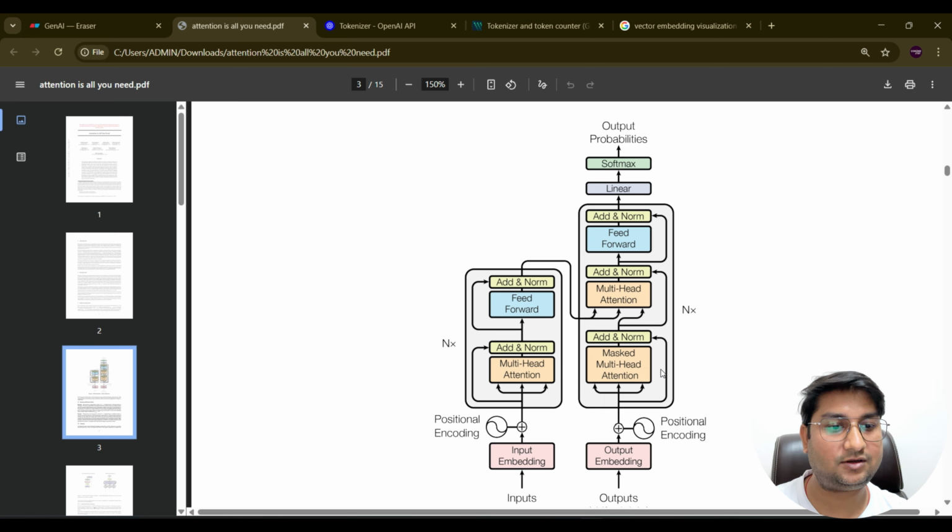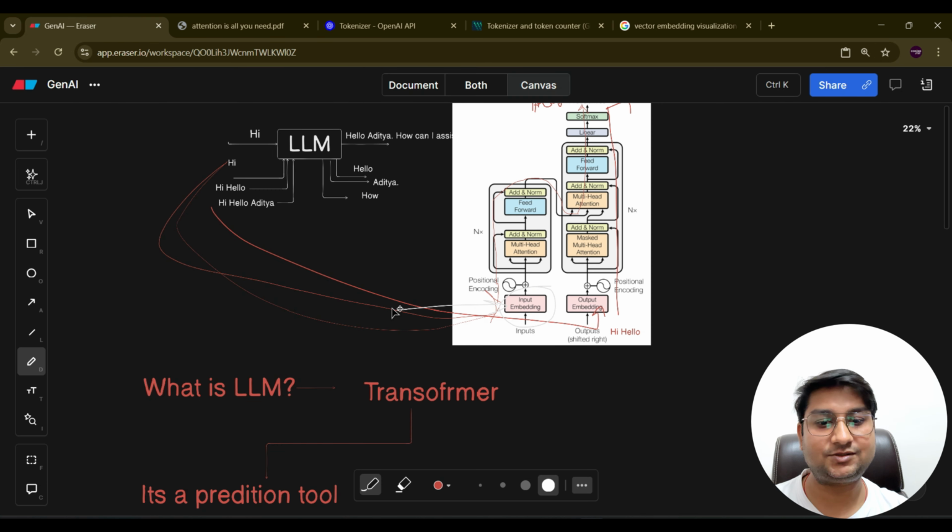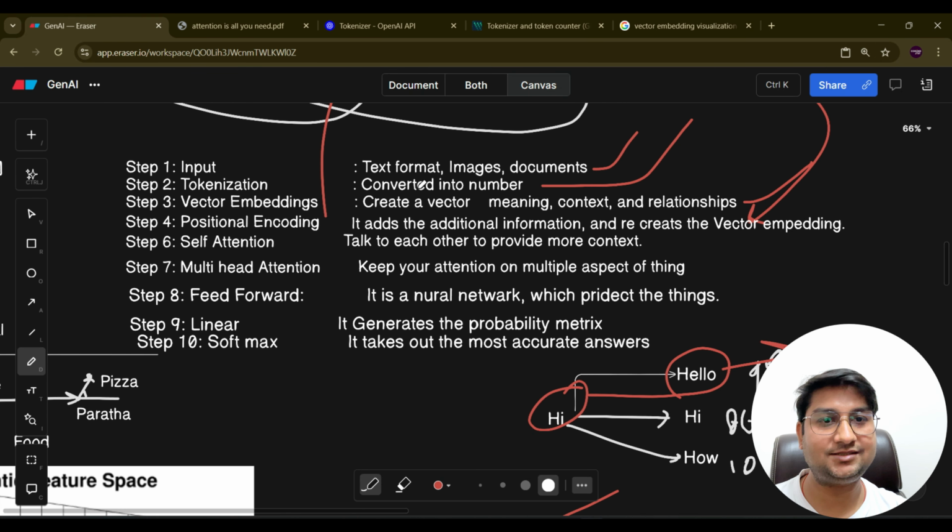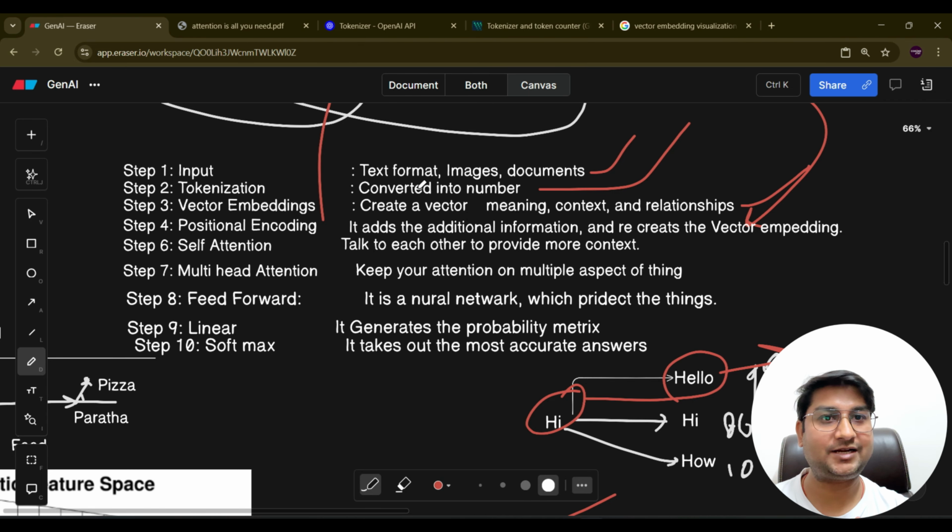This is how the complete architecture of the LLM works basically behind the scenes. It is based on transformers. So I hope you have enjoyed this in-depth session of transformers about this Google paper, Attention is All You Need, and I hope you have understood how the LLM works behind the scenes.